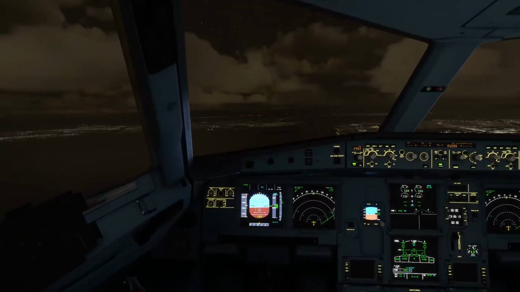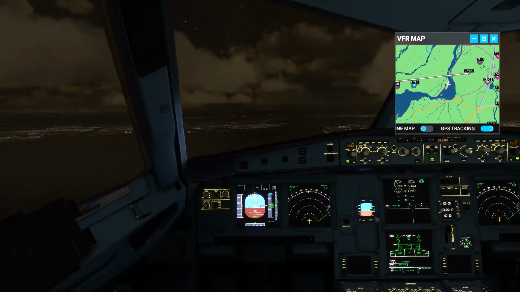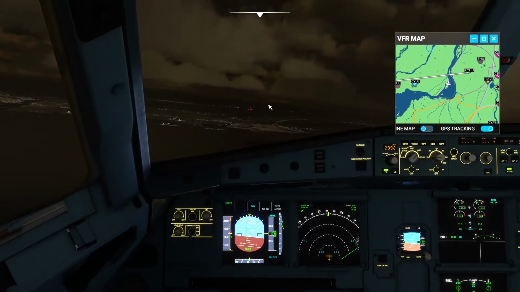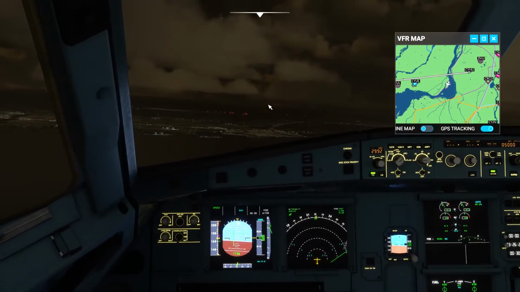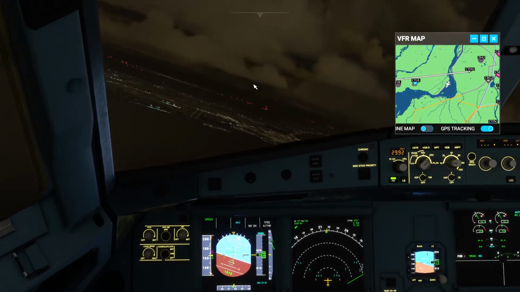Open up the map here. All right, there we go. Let's go ahead and do a turn here. And I'm just gonna zoom in because I really can't see that very well from here. Okay, now I can read that. That's good. But yeah, we'll do a night landing here just to show you guys what it looks like at night. It looks pretty cool.